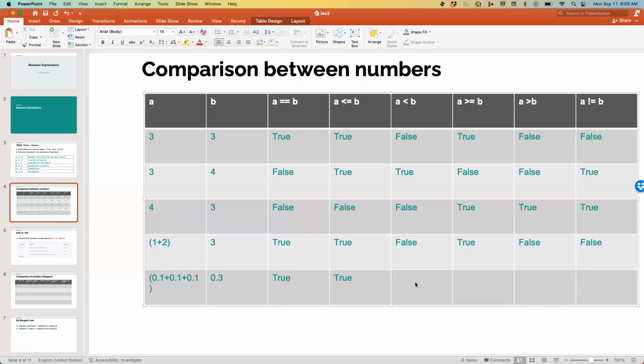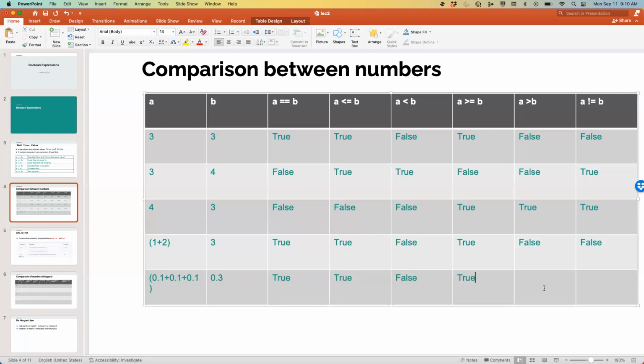Why is that so? So what is 0.1 + 0.1 + 0.1? Mathematically speaking, it should be true. Sorry, false, yes. Sorry, this is true, this is false. So here, how about here?